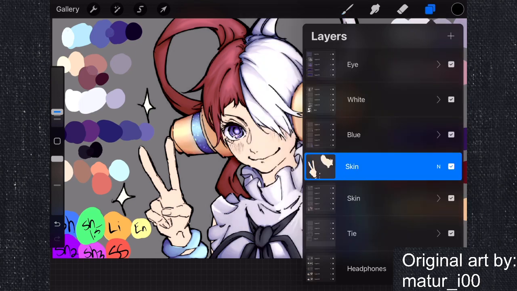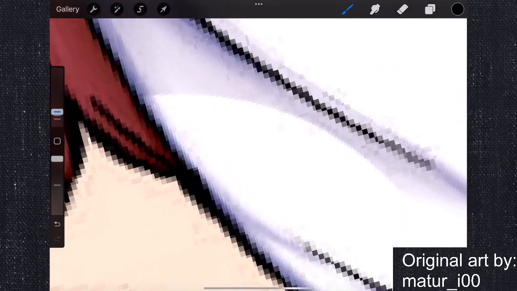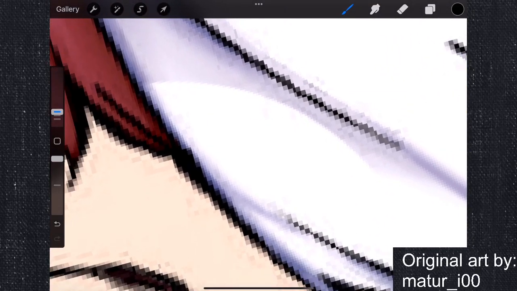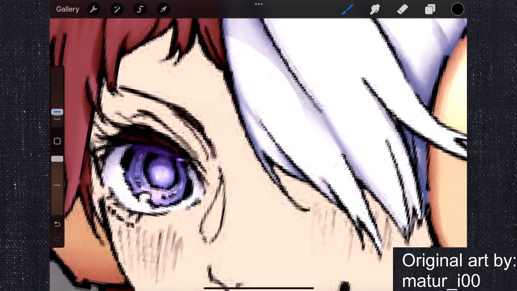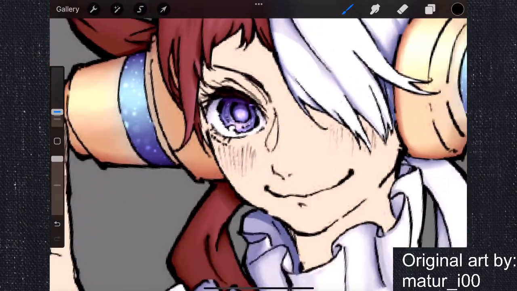Okay, so first process is to select our first part of the process. Also ignore this little erase mark. I'm not going to fix it. I completely forgot about it, but yeah.